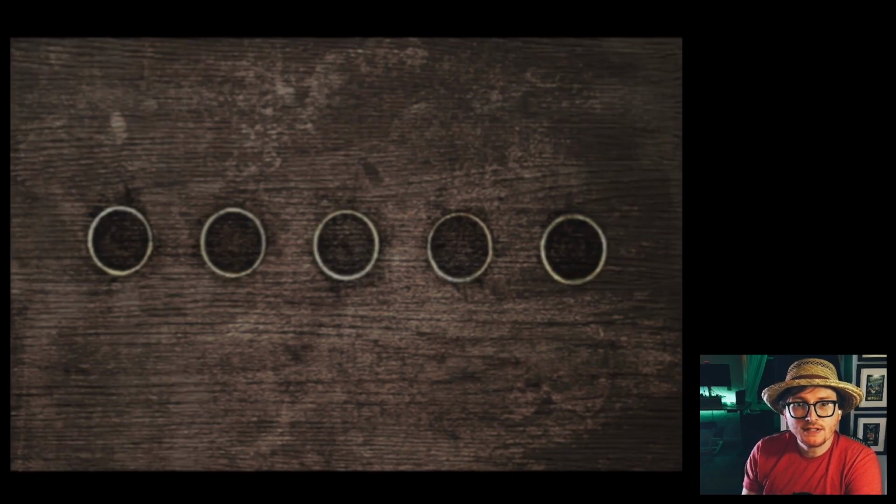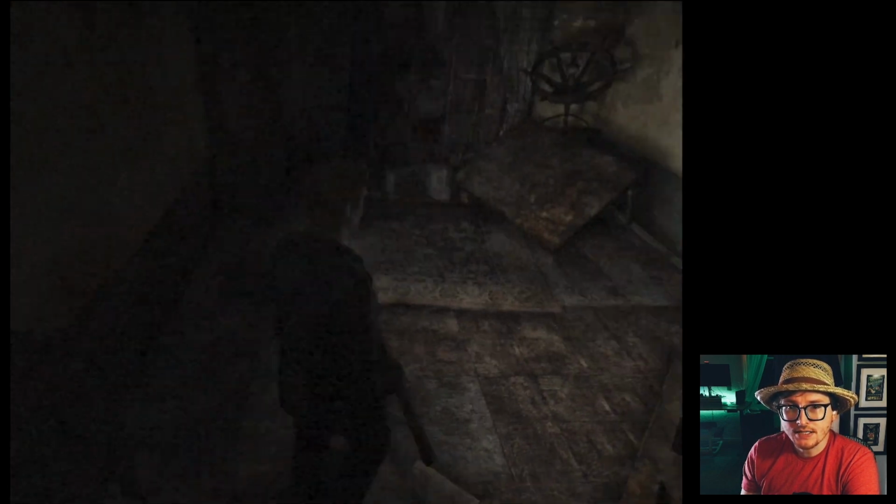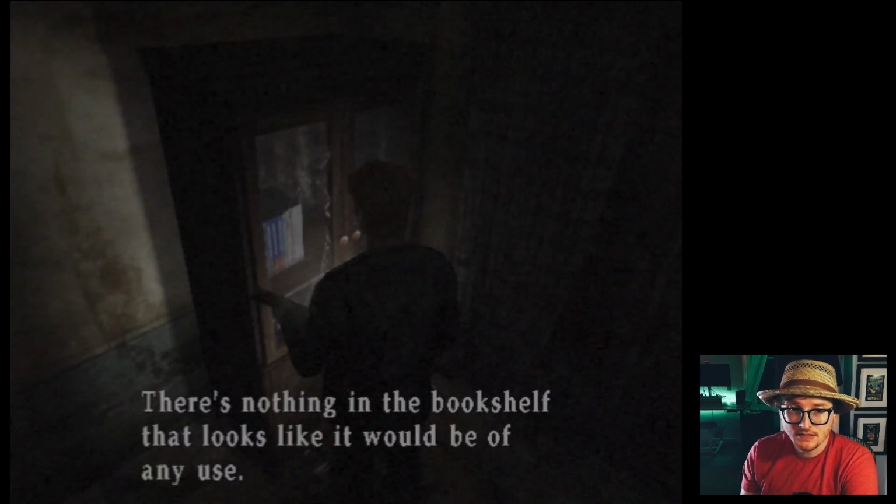Okay, so this is a 5-coin puzzle, looks like. So I've got two of the coins so far. I've got Snake and I've got Old Man. Which Snake would have been the creature of Hades.